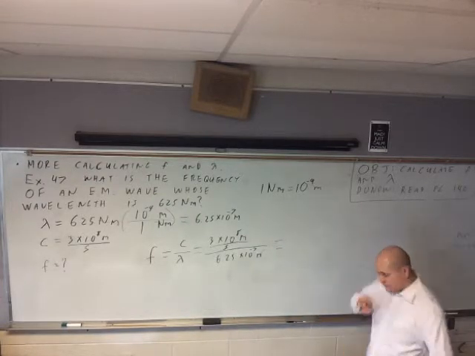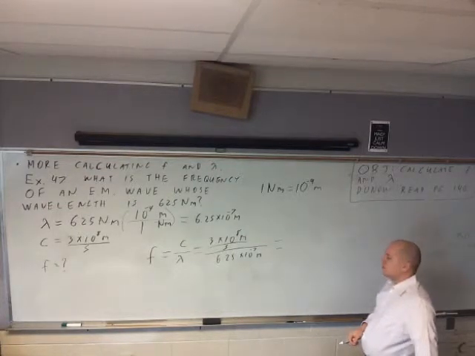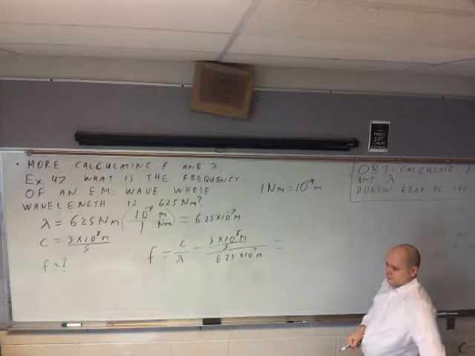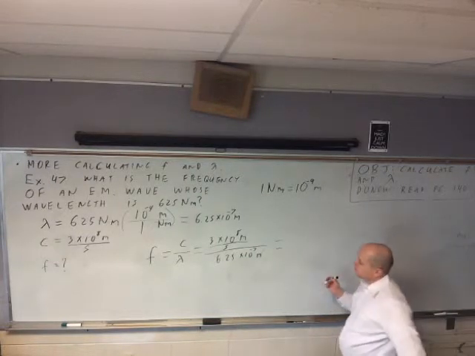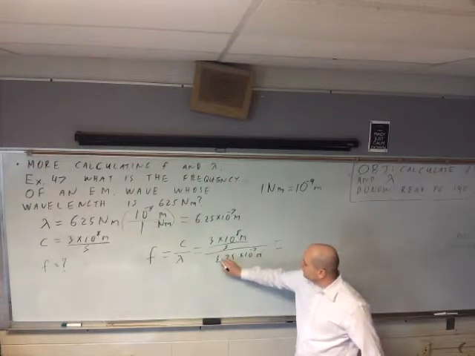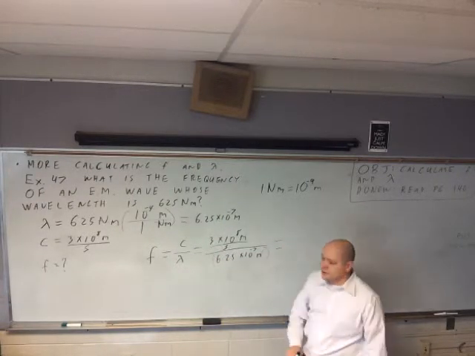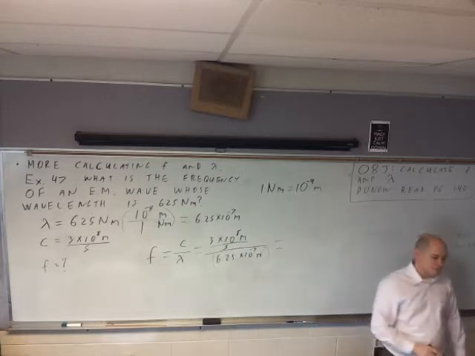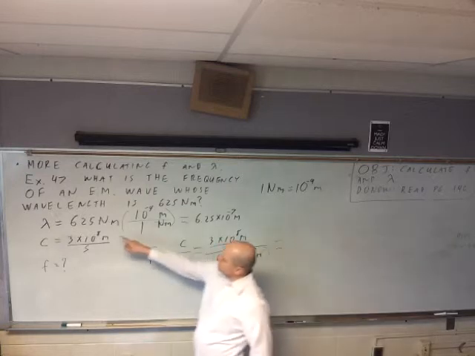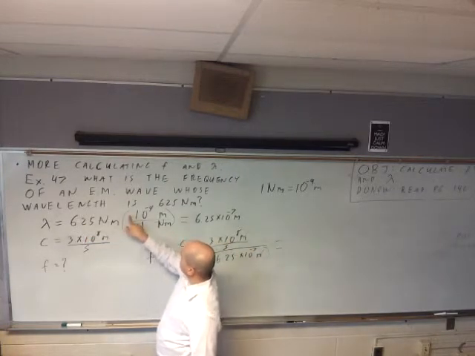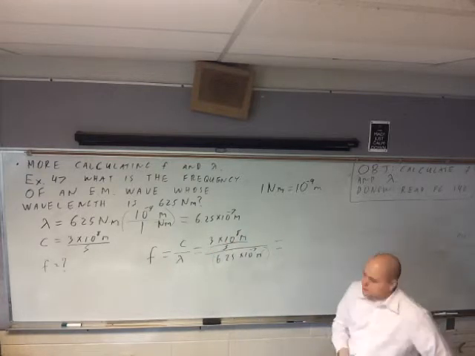Somebody go ahead and plug that in and tell me what we're going to get. If you're plugging this into your calculator, remember that after you hit the divide button, you need to put a parenthesis, and after you finish the denominator, put another parenthesis. Otherwise, your answer's going to come out wrong. Wait, how do you get the minus 7 at the top? 625 multiplied by 10 to the minus 9 comes out to that. Oh, okay.